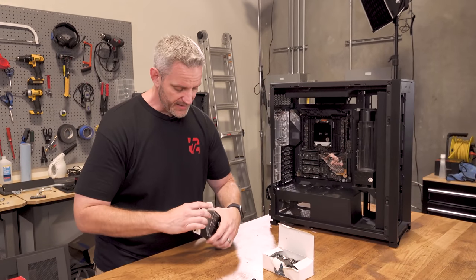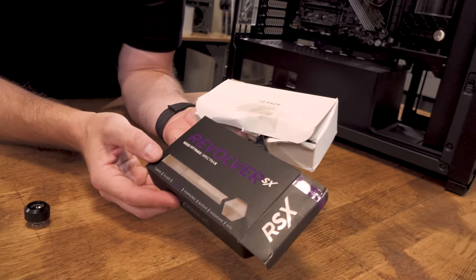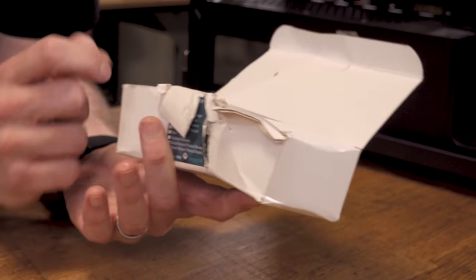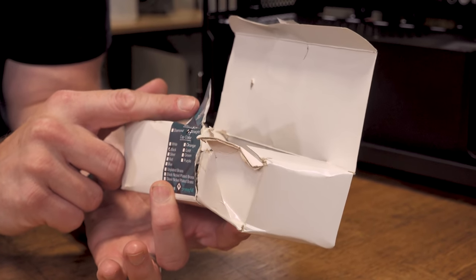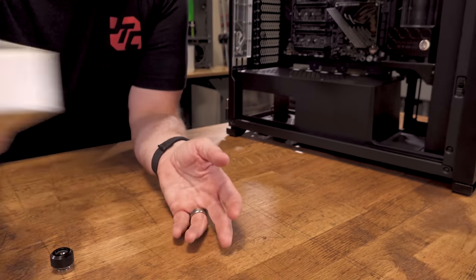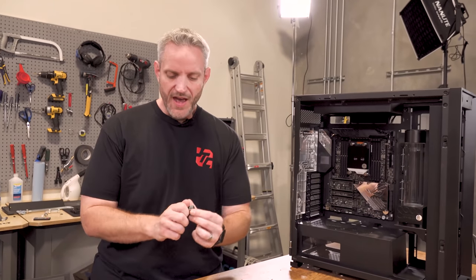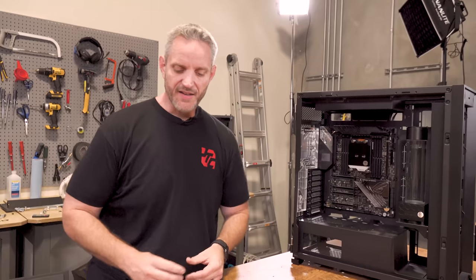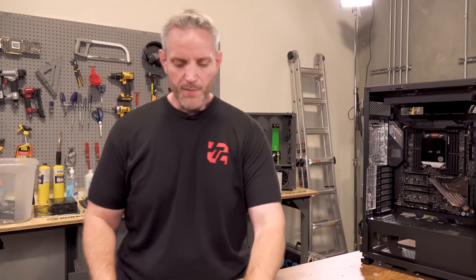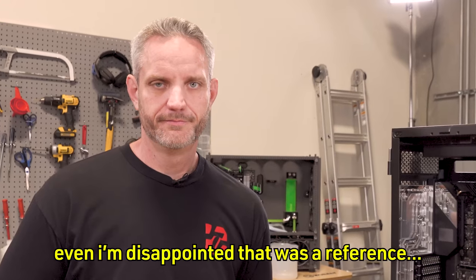These fittings right here are 13 millimeter Primochill fittings from Primochill. These have some sentimental value as well — look at the packaging, look at the difference in packaging. When I originally got these fittings, the brand was so young they didn't even have proper packaging; they just sourced white cardboard boxes and threw the fittings in there. These are the actual leftovers from Skunkworks, I think like version two. Skunkworks obviously went to chrome or nickel-plated Primochils, so going back to black — I want to go back to the V1 where we did black and yellow.